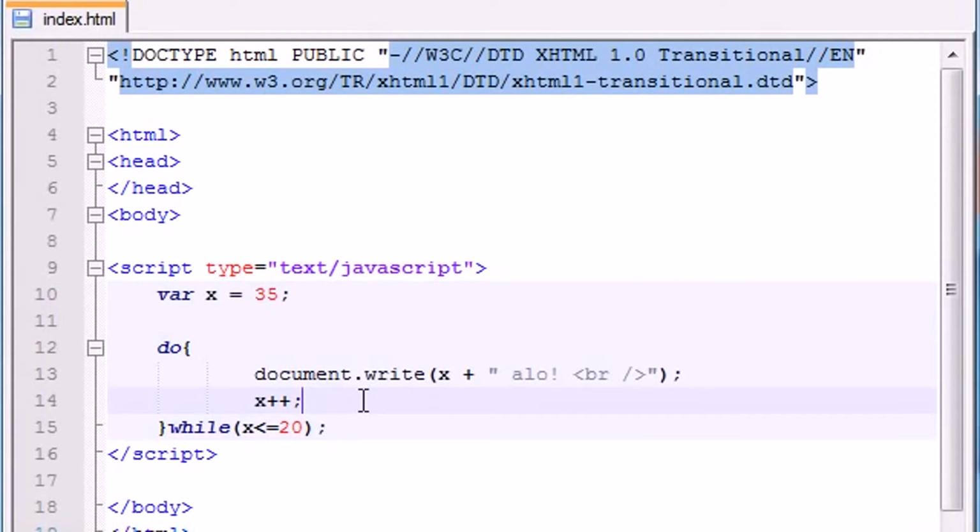So anyways, that's the main difference between a do loop, or excuse me, a do while loop and a basic while loop. It's pretty much a while loop flipped upside down, and you're guaranteed to run it at least one time. You're going to see when we're programming when this is going to come in handy and when a while loop is going to be necessary. But for now, I just wanted to give you guys the basics.